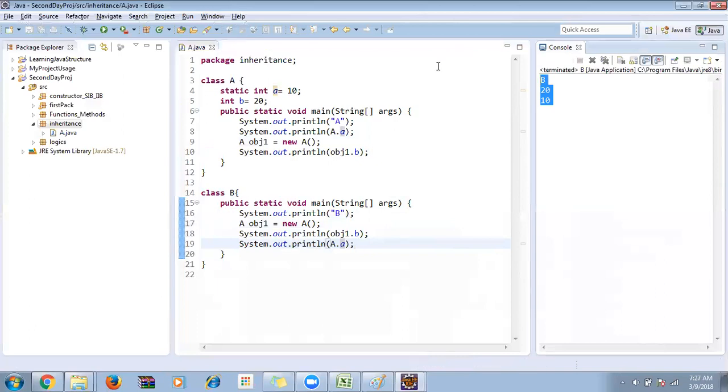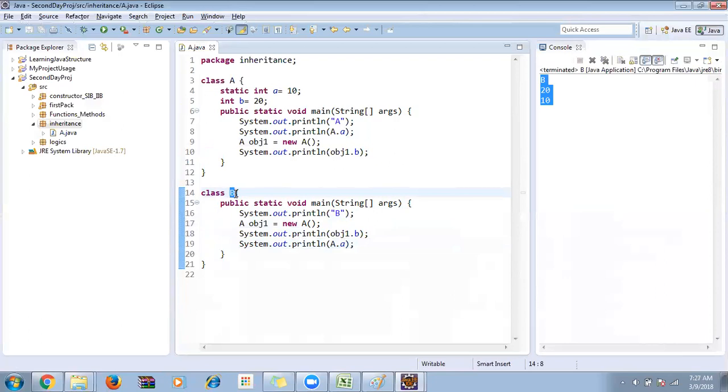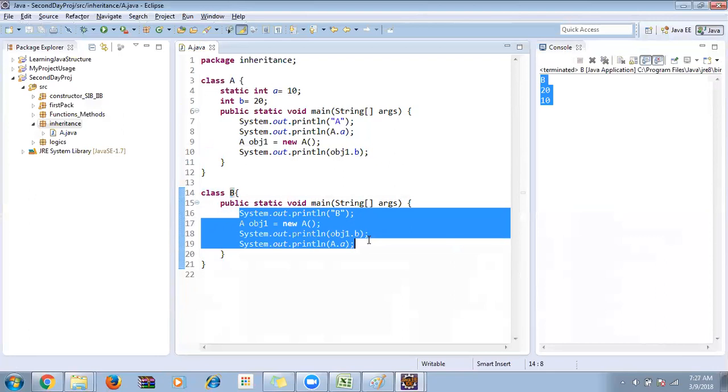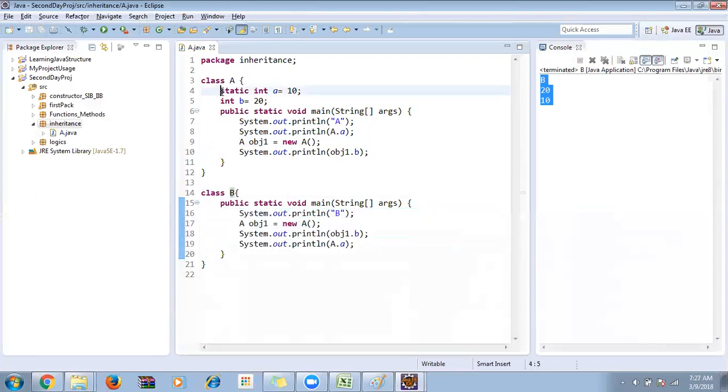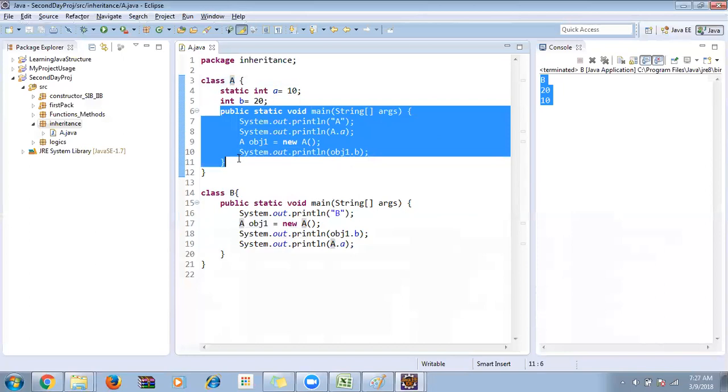So other class members we can access in a different class. A class member can be accessed in B class whenever we create an object, only if it is a global member. Same thing here also: if you have a different method in the same class, we can access it only if it's a global member. Otherwise the local members of one method or function cannot be accessed in a different function. That's what we already know, correct?